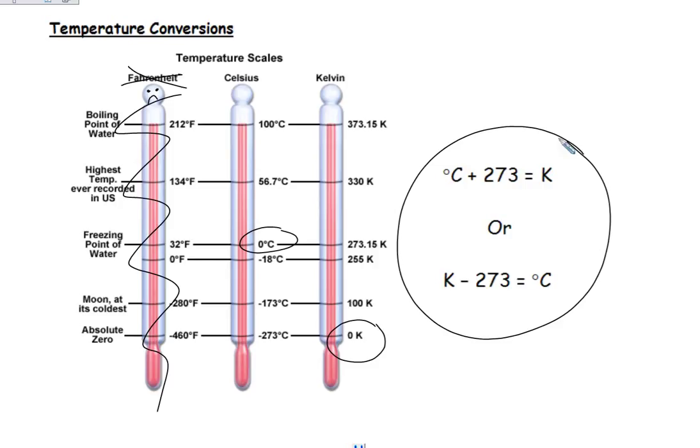It is okay to have a negative temperature in Celsius. You will not have a negative temperature in Kelvin. It is also normal that you would see degrees Celsius, but you do not necessarily see the degree sign with Kelvin. And again, if somebody put that in, if they said degree Kelvin, I wouldn't mark it wrong. But usually they just call it a Kelvin. And then the Celsius scale is measured off in degrees. But again, I wouldn't take off points if you put a degree by your Kelvin. I'd probably just write you a little note.